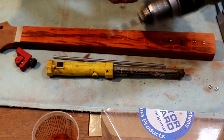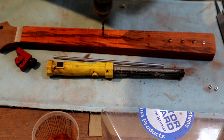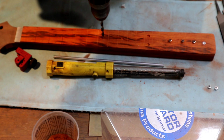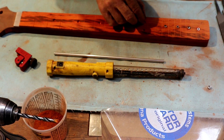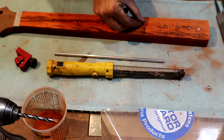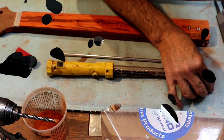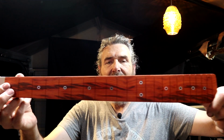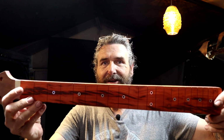All right, on with the build. I'm drilling these with my drill in reverse so I don't get any tear out, and so this does not drill through to my truss rod slot. So I'm starting slow. I'm going to test fit each one of my holes and make sure I'm proud of the surface. I've got my fret markers in. I really like the way that looks. That is really cool. So we're going to keep going and get some more shaping done on this neck.